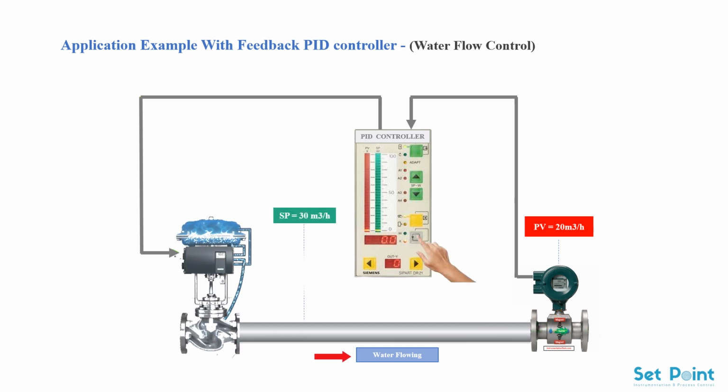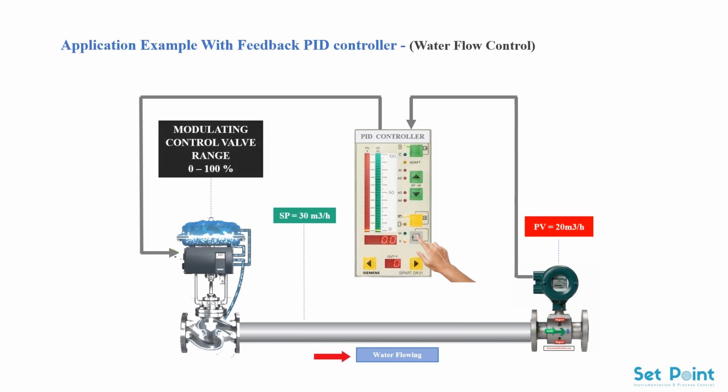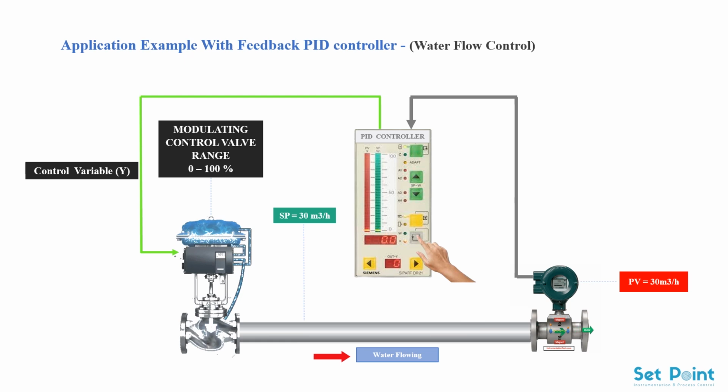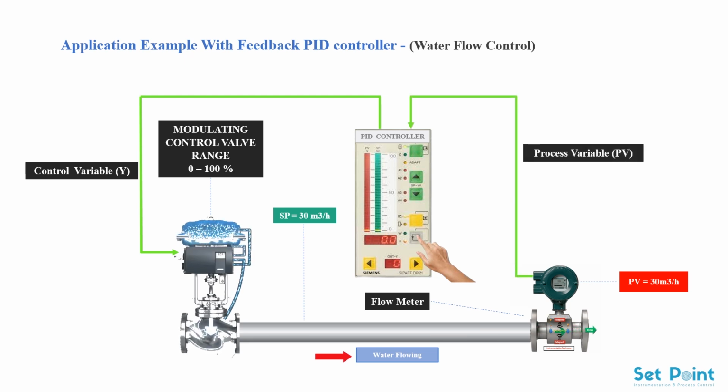The set point of water flow is calculated based on calculation. We will control this flow based on a modulating valve. In this case, the more open the valve, the more water allowed to flow. The requested position of the valve is our control variable. Downstream of this modulating valve, we have a flow meter that will measure the water flowing through the pipe. This is our feedback or our process variable in order to control this process. Our PID controller will be able to use the parameters we specify to determine the controller's reaction to our process.